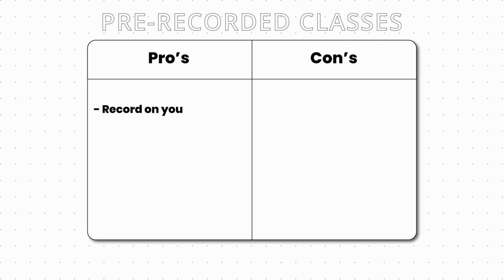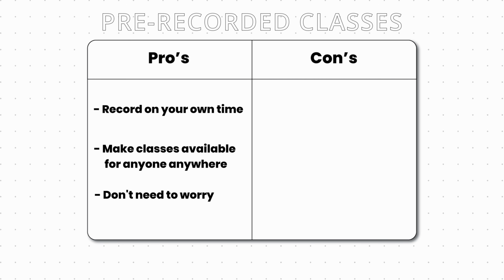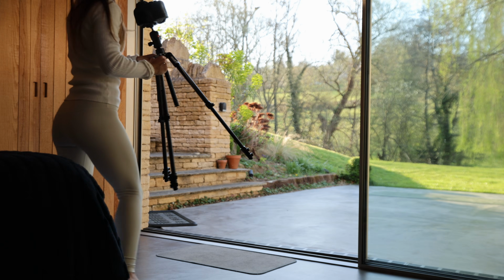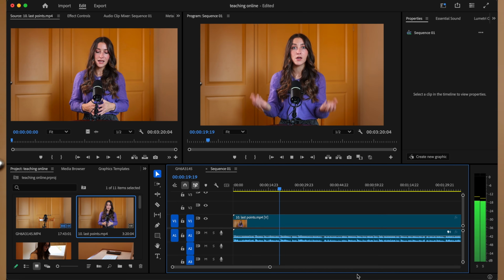And this is why I recommend doing pre-recorded classes instead, because the beauty of pre-recorded classes is you can film on your own time, edit, etc. in your own time, and then upload so that it works for other people to practice on their time. However, with pre-recorded classes, there is a little bit more setup, there's more systems that need to be put in place, and the whole production of it is just a little bit more involved. So let's break this down.